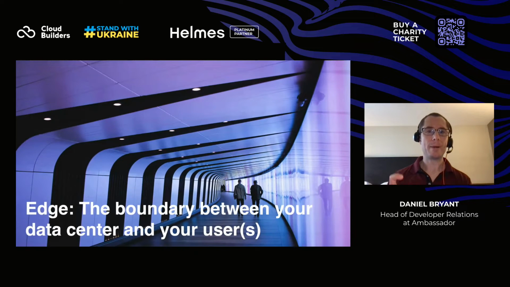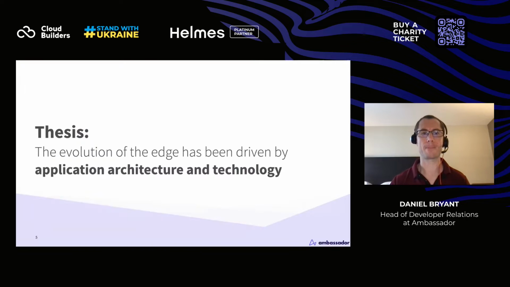I'm going to be talking a bunch about the edge, and the edge means many things to many people. When I'm talking about the edge, I'm talking about the boundary between your data center and your users: the proxy, the load balancer, the API gateway, that kind of edge. We're not going to look at, say, CDNs, and not at IoT stuff that much. I'm talking about the data center edge, typically where an API gateway is deployed.